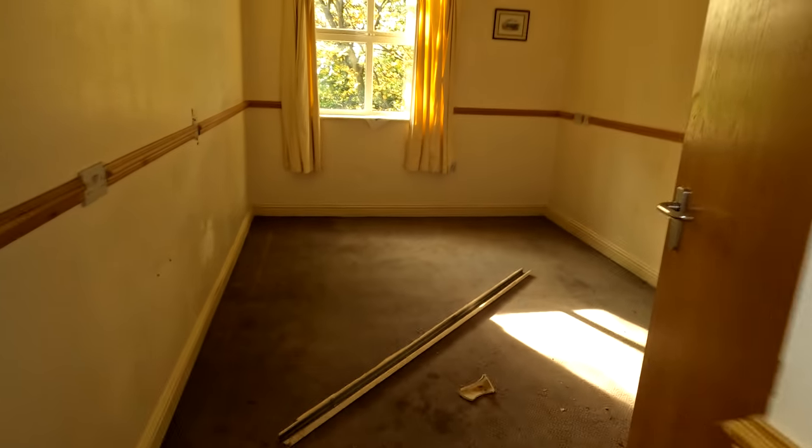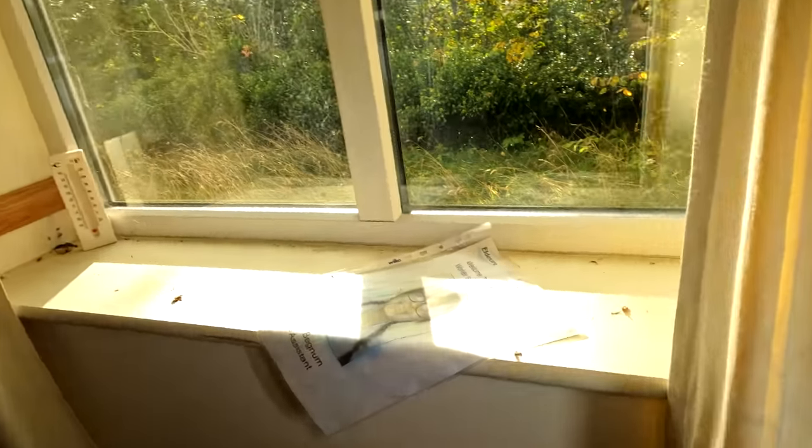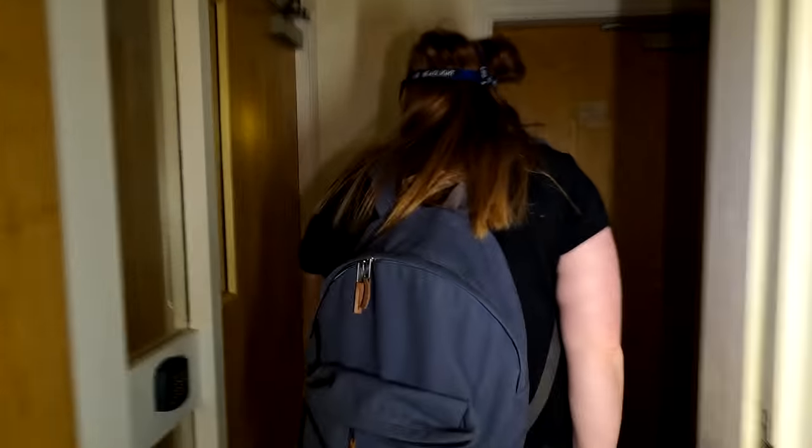Laundry room. It's another empty room, but again that natural light coming through is lovely. Oh, there we go - what's this? 'Welcome to Elmroyd' - your key, so this is one of the care assistants' documents. We'll definitely have to look into the place and see more. Sorry - this place has put me a bit on edge because it's that big. I think with this sort of place you just found out there was a lot of depth here - definitely elderly, like the room designs and the way things are.